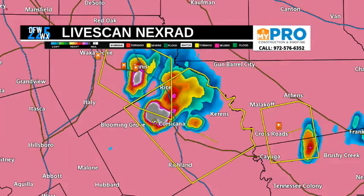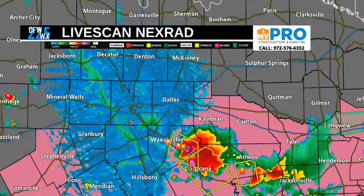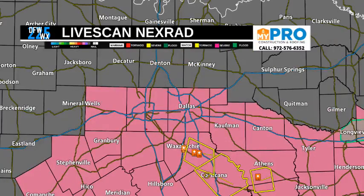And I'll put this back into regular radar here. We don't have anything going on up here. I'll put the radar off just to show you the overall alert. It does not include Denton and Collin counties. However, if you're in these northern areas, just keep an eye on the radar for the day, especially because we might have storms that kind of merge into a complex. They could build to the north, and it's just something to watch for gusty winds and lightning, especially if you're outdoors and on area lakes. But right now, if you're in DFW, it's beautiful right now. I hope you're enjoying the day.